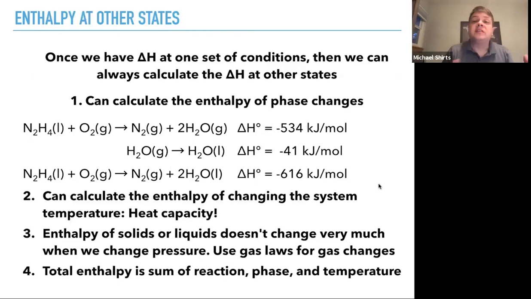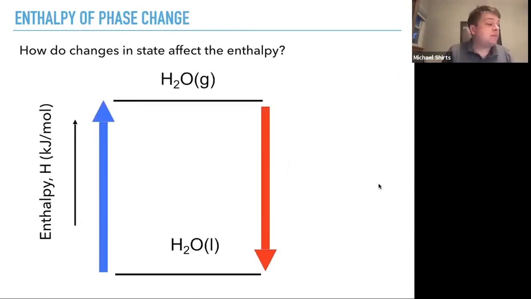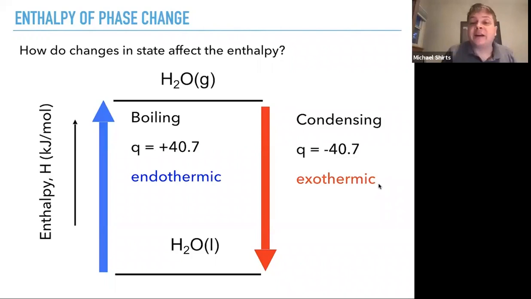One I want to throw in there, that's a little in the book, but we should refresh a little bit more, is how do changes in state affect the enthalpy? You need to put some heat in to change phases, or take some heat out to change phases. If we have liquid water, then we need to add heat transfer into the system in order to go to a gas phase. Conversely, condensing is an exothermic process. Energy needs to be removed from the system via heat in order to get something to condense.